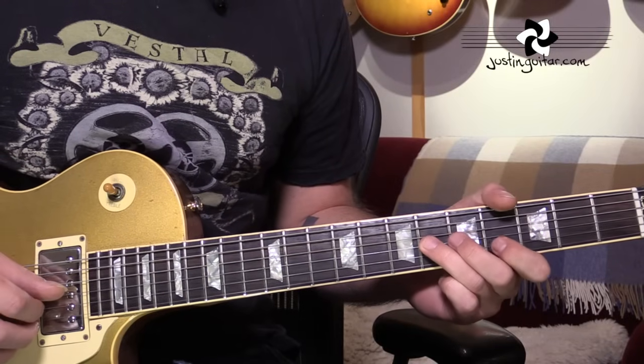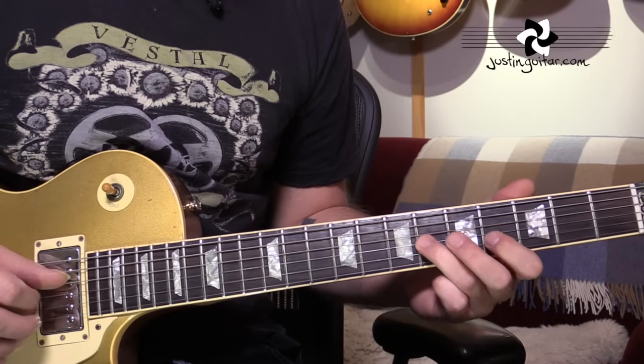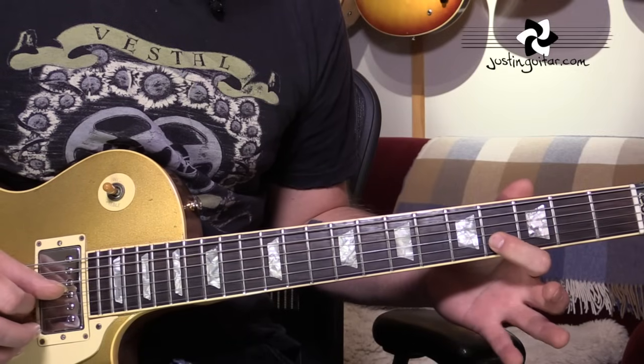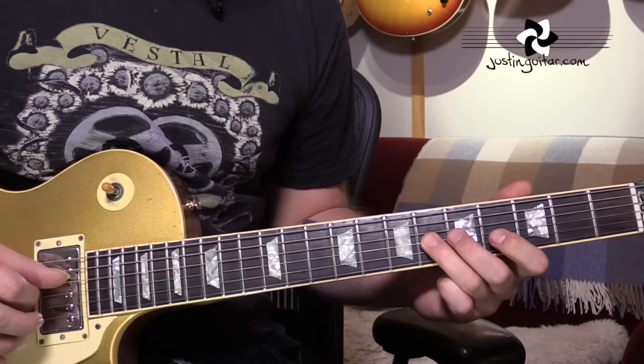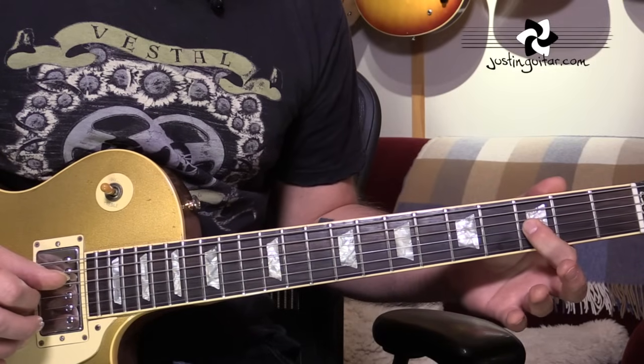And the next, waiting for verse 3 there, we've got another little run there. Very, very quiet little volume swells on all of that. That's 4th fret on the 2nd string, 6th fret on the 3rd string, 4th fret, 3rd fret. And now the sun's gone to heaven.